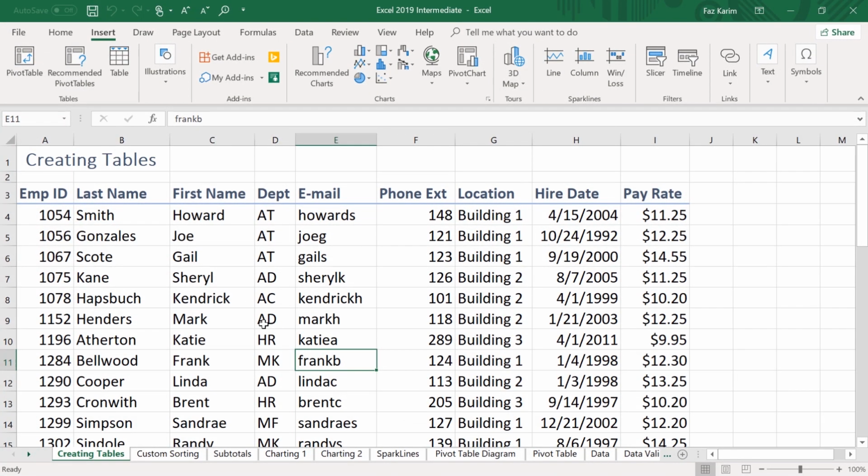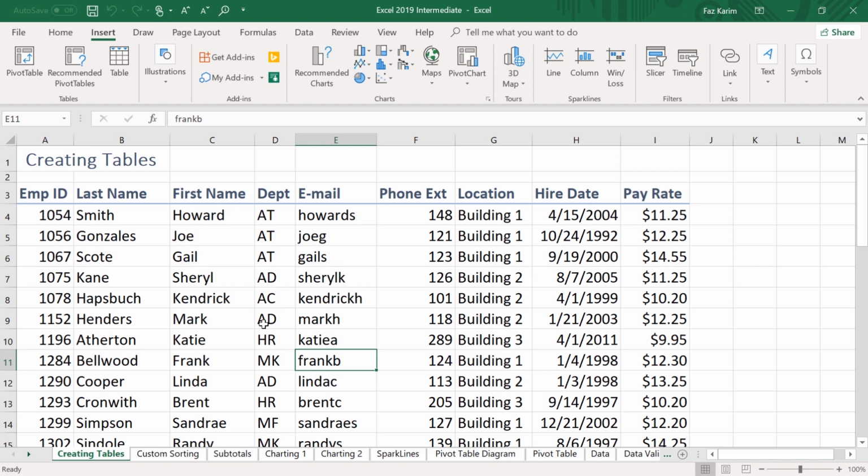Now, what does that do for us? What does converting a list of data do? Well, when you convert it to a table, it's a data analytic tool. You get a set of features that you did not have with the list to analyze that data for yourself. Now, there's several ways you can convert this to a table. More importantly, there's just about two that I'm going to show you. One's faster than the other, and I just want to show you the difference between the two.